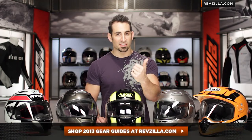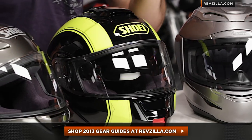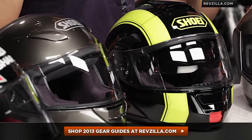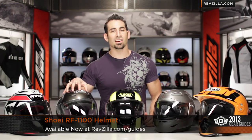Moving into our staples — you see five helmets in front of me. If they suit your style and your budget, there is not a single loser on this table. This is based off of previous years' history. These are the staples, the highest rated in customer satisfaction, and these are the helmets that we wear at RevZilla.com. I have videos on all of these — watch their breakdowns. Let's start with Goldilocks. Why Goldilocks for the RF 1100 from Shoei? Because this is the helmet that's just right.